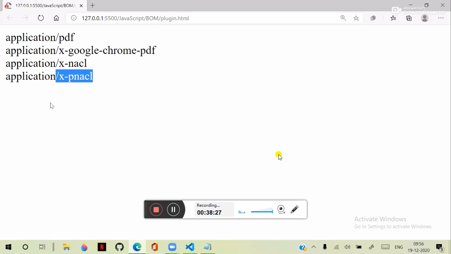So I told you, right, geolocation is there. Geolocation is used to get the client's latitude and longitude actually. So by using geolocation we can get that.